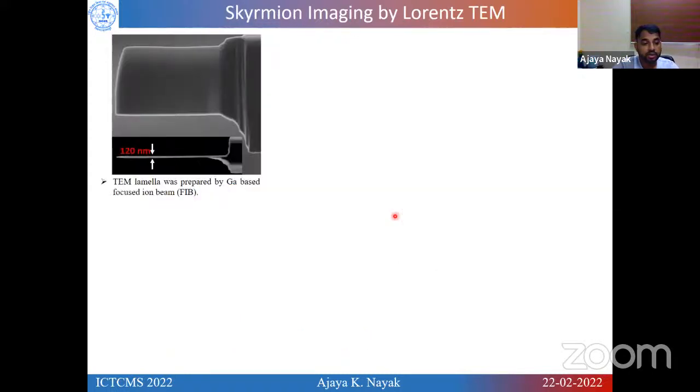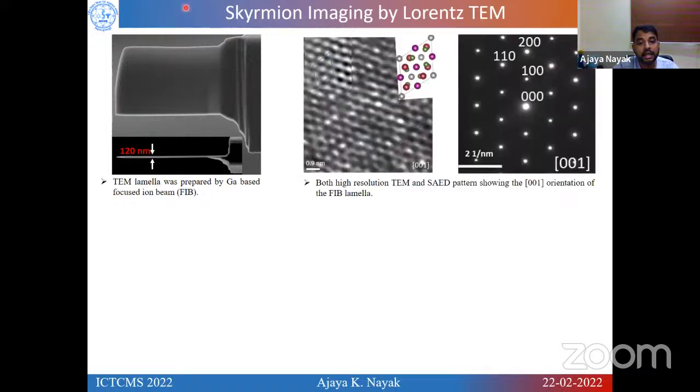In our case, the material we prepared is a polycrystalline sample, so we cannot apply a magnetic field in a particular direction. First, we take this material into an SEM where we have an EBSD detector, and we find a grain where we can apply the magnetic field along the hexagonal c-axis. Then we cut that grain using FIB and performed a diffraction measurement to check that the grain is really single crystalline and oriented along the c direction, which we got.